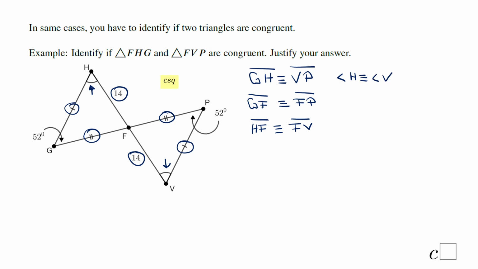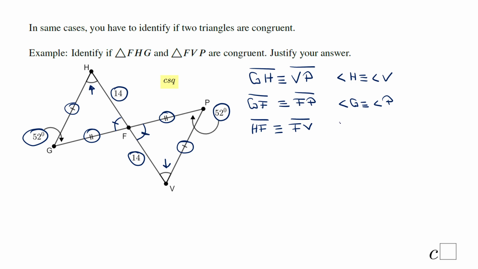Start with the same triangle. I think it's going to help you better to write the last statement. Then we notice also this angle is 52 and this angle is 52. They have the same measure. That means they are congruent also. Angle G congruent to angle P. And you notice I start with the same triangle, the one on the left, FGH. And now we have one more. Are these two angles congruent? And the answer is they are, because these are vertical angles.